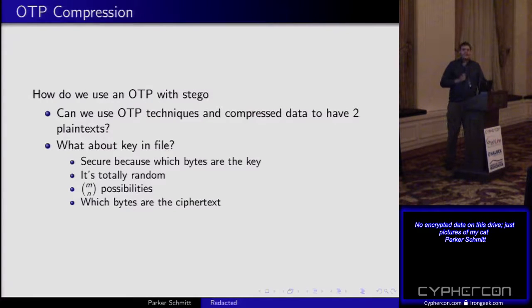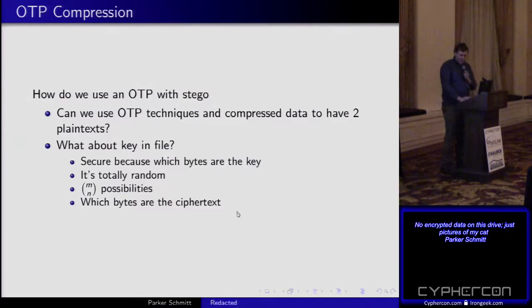but the problem is you need 2 keys, right? If you have 2 different files with the keys that are compressed, someone might find that other file. That's not good. So what you can actually do is put static keys in the file, which is normally bad. But in this case, if you hide the key, and the password tells you where the key is, now you have m choose n possibilities of where the bytes of the actual key are.